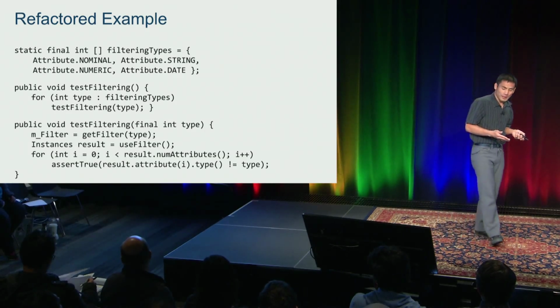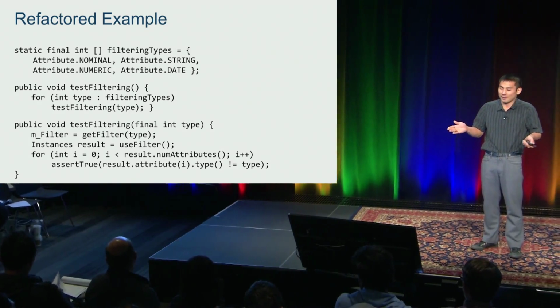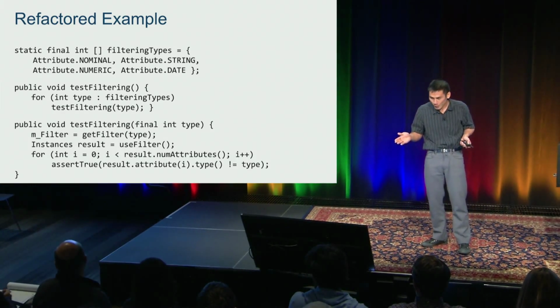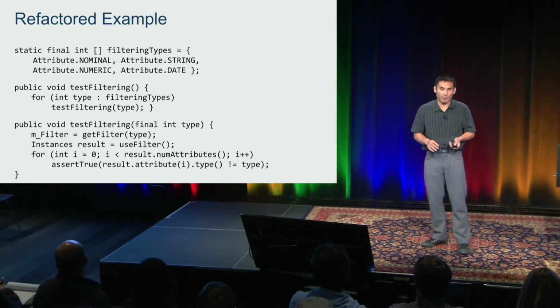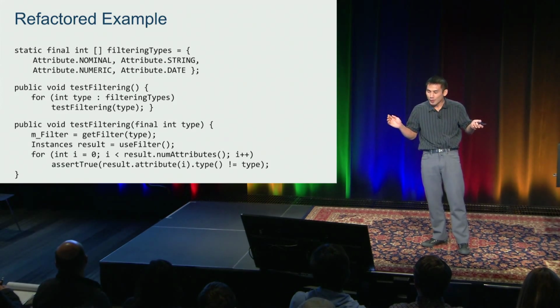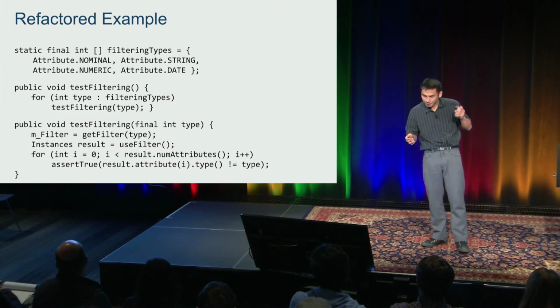And so what you do if you want to refactor this is you can say, look, I'm going to set up this array of types. That's one way you can do it. There are other ways, of course. And in fact, in the original code, there are 4 different things. And we can put them all there. And then you can have one test that iterates through all the tests and does the test. So you can argue that this is a better design for your test. It's certainly easier to add new tests. You don't have to use Control-C, Control-V as much.